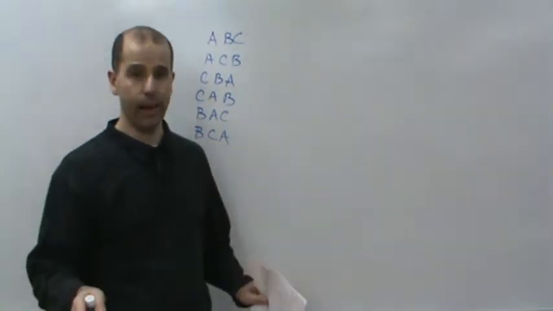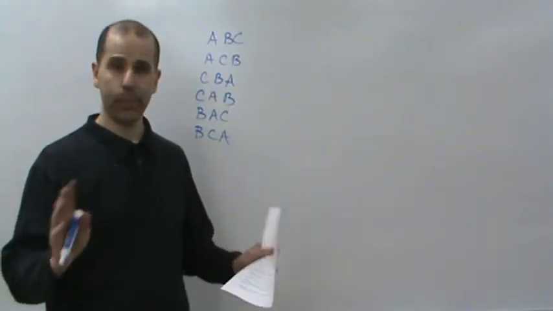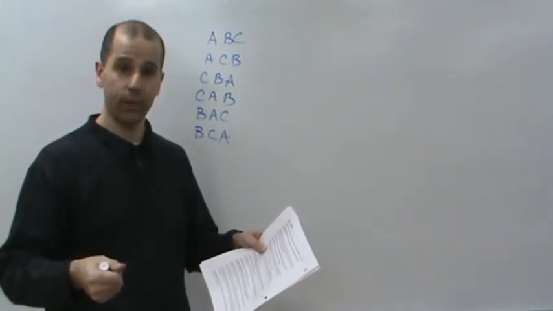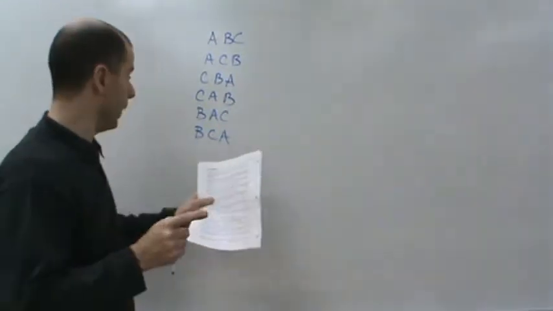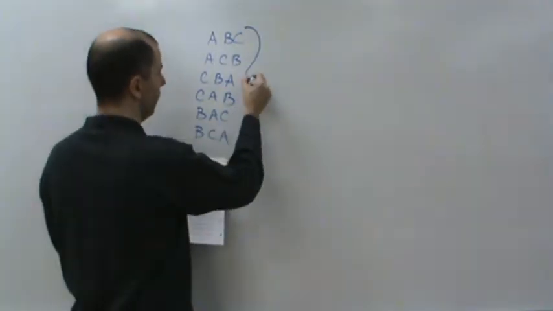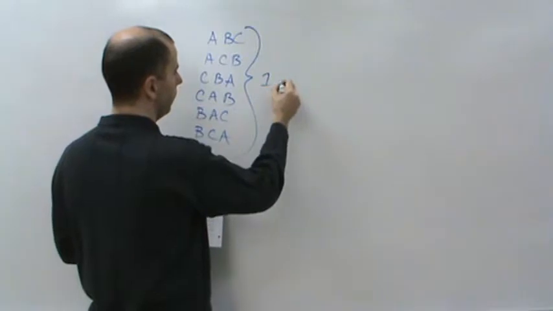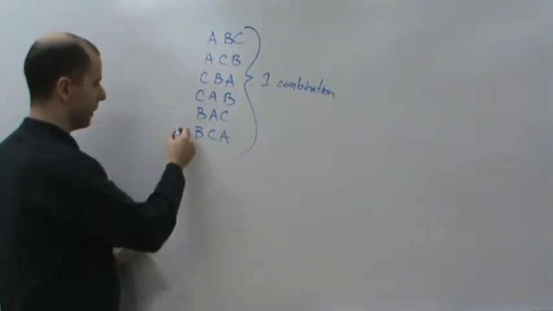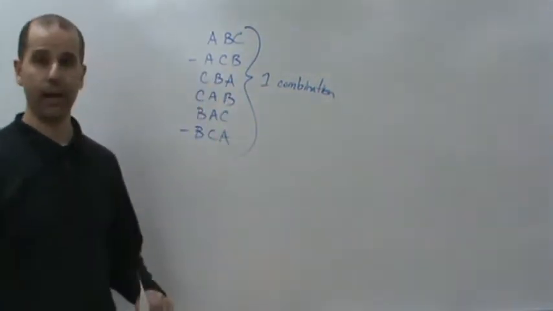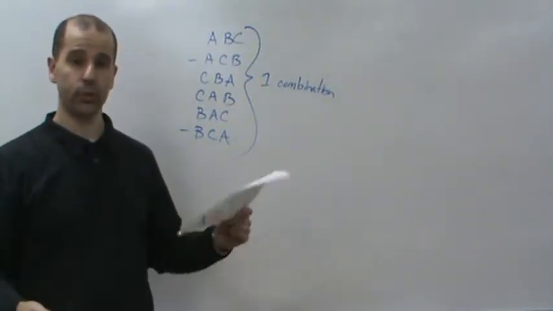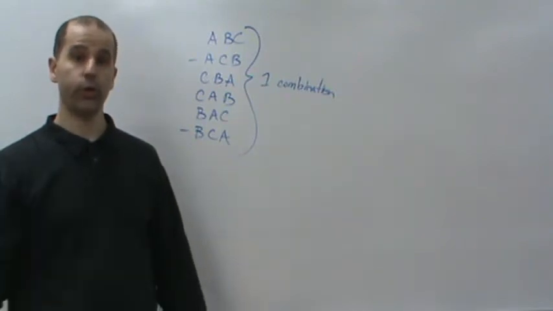What if all I cared about was having these 3 letters? I didn't care what order I chose them in. All I cared about was that at the end of my selection process, I look in the bag and yep, I got them. Then we look at all of these different outcomes as exactly the same. So this would be one combination. Whether I get BCA or ACB, it doesn't matter. I got all three of those letters. That's the difference between when order matters and when order doesn't matter.